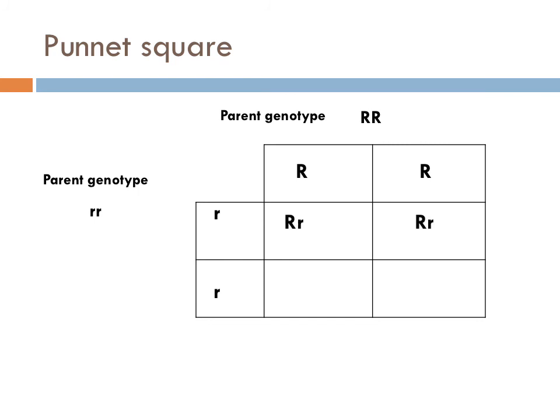And if we look again at the boxes underneath, we just look at the box on the top. We have a capital R on the top, we have a small r on the left. So when this one meets that one, we get capital R, small r, capital R, small r. It's a Punnett square. It's much more simple. It takes less time to draw, but we need to know both ways of representing the genetic diagrams.